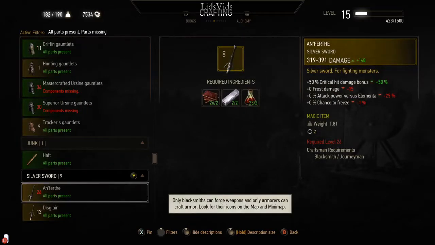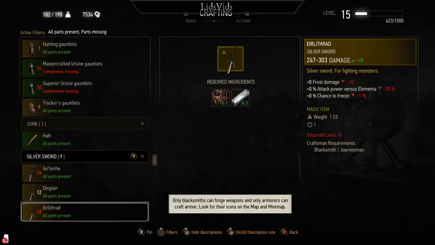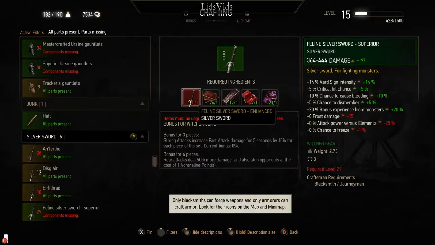Silver swords. Ooh. Oh, maybe... Well, we have all the items for this. But does this require... Blacksmith Journeyman? Maybe that's not the level of blacksmith that we've seen thus far? Because we do have some pretty solid options here. This is the one that we just picked up. We need the base feline silver sword in order to make this, but man, this is good.